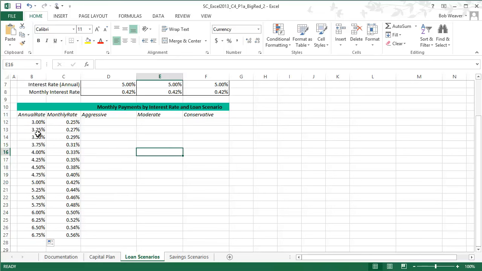Anytime there's a selected range, the way I did that, I just had the 3 cells selected. And in the lower right-hand corner, there is what's called the fill handle. And it is a context-sensitive action. So it knows, for example, this is 3, 3.25, 3.50, that it's adding 0.25%. So it just continues that pattern all the way down.